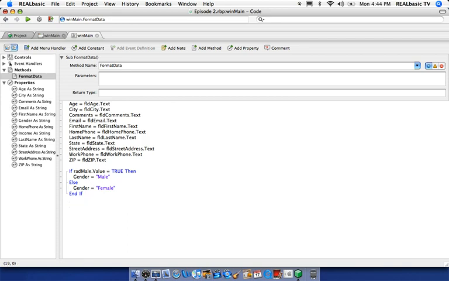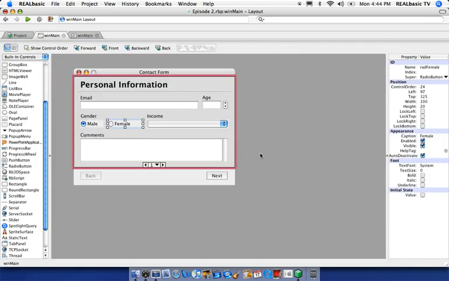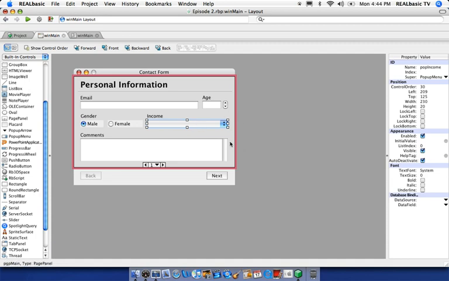So now let's move over to the income pop-up menu here. Now we currently don't have any data in there, so let's go ahead and add a little bit. It's really not important what we put in there for this project. You can make it whatever you're going to need in your own application. But for now, I'm just going to give you a little bit of an example of how to use it.